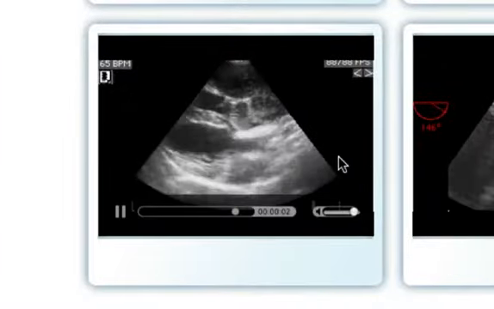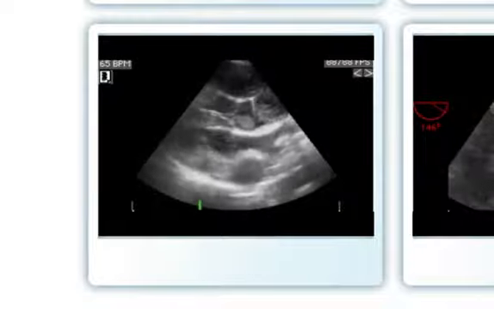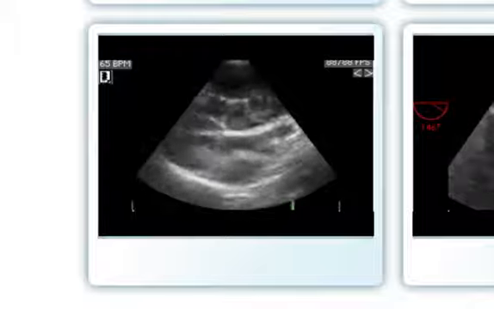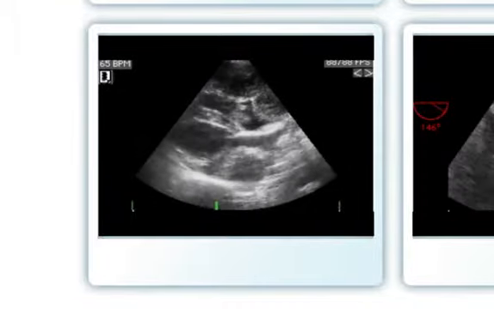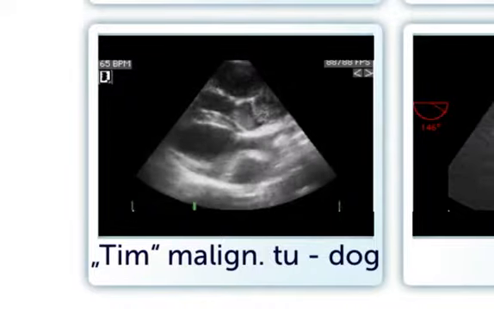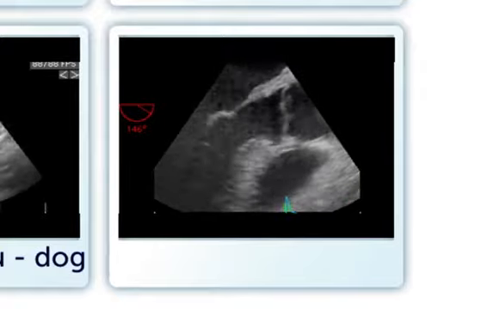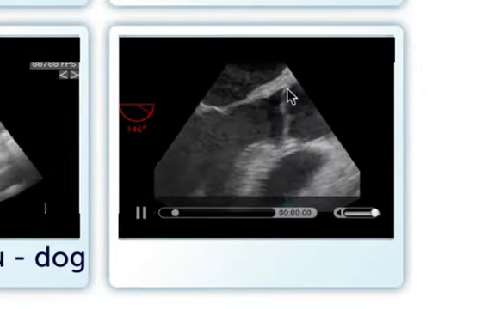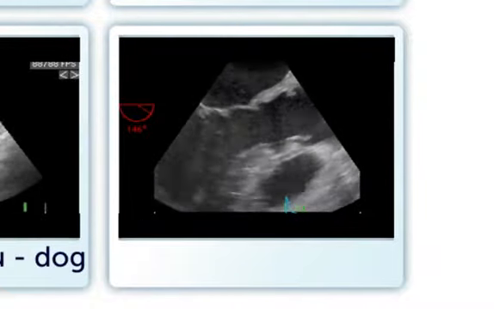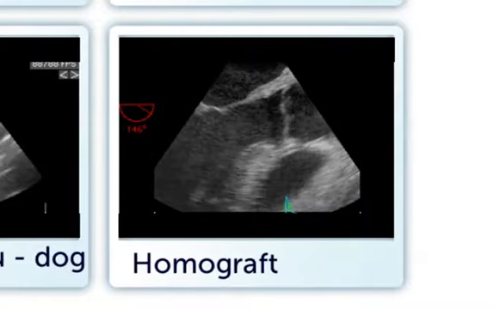And here on the bottom left, what about this patient? Does he have endocarditis? Should he be operated? Well, probably nobody would operate because it's not a human, it's a dog. And he does not have endocarditis either. It's a large malignant tumor. And here on the bottom right, what about this patient? We have a very thick aortic root. Is there some form of aortic root infiltration? No. The patient just received a normal homograft.